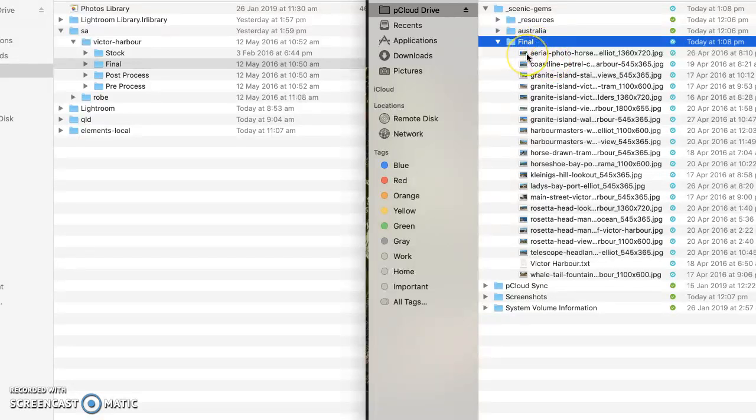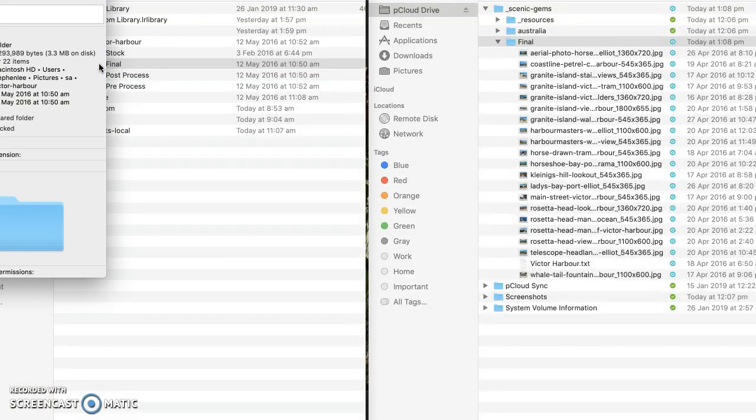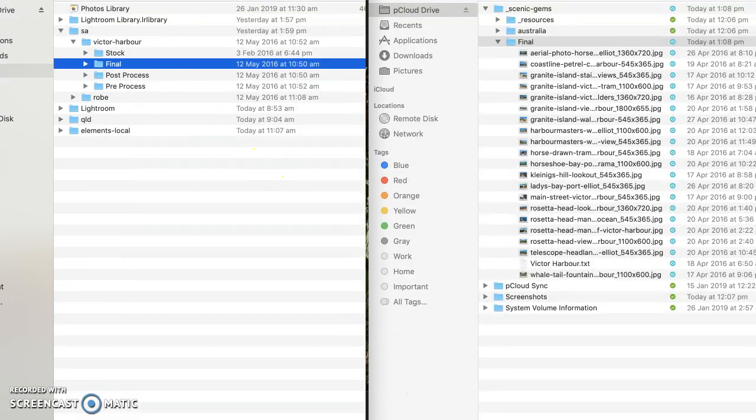put this information into its application in a cache folder. So the thumbnails and the names and everything have transferred over, but the actual image data has not come over yet, and these will go green as time progresses until the transfer is finally complete. Now, as I said, this final folder was 3.3 megabytes in size.